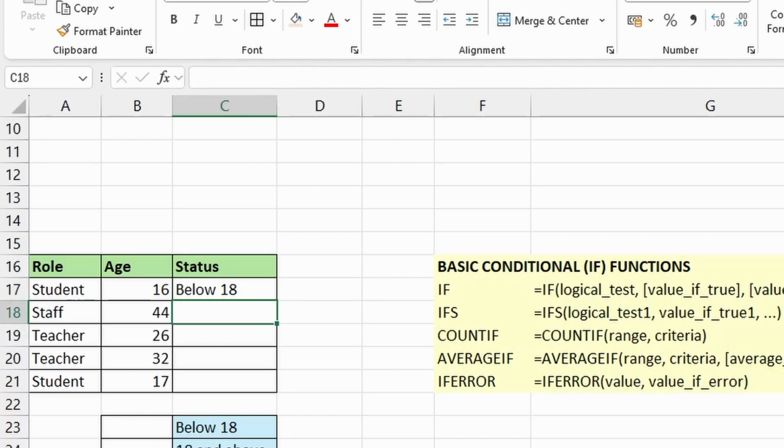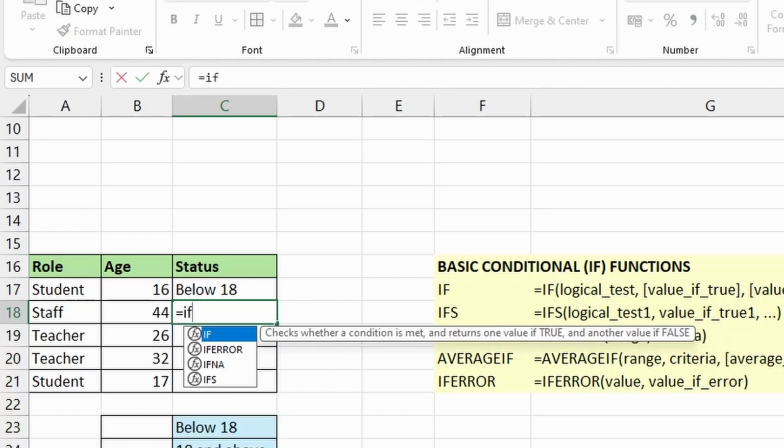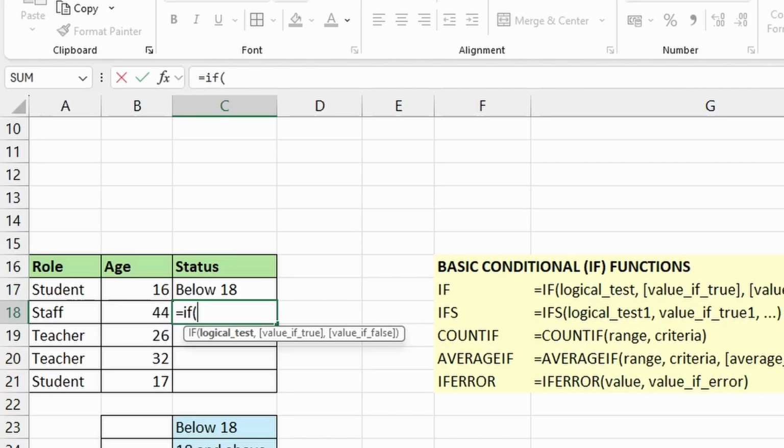Now, let's do the same thing to this 44-year-old staff. Equals IF, open parenthesis, the logical test. This time, we are going to be testing the value in B18, but we have to do the same test, less than 18. If it's true that it's indeed less than 18, we want it to show "below 18".